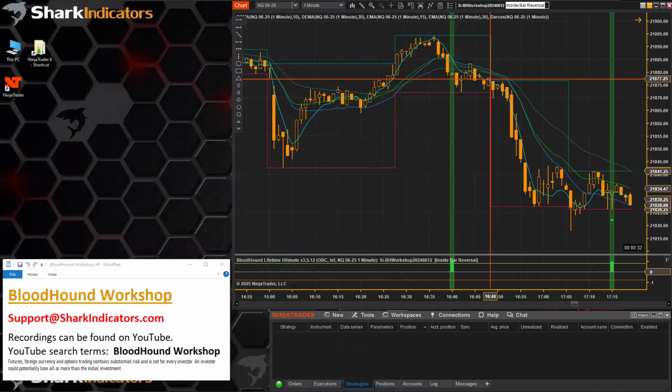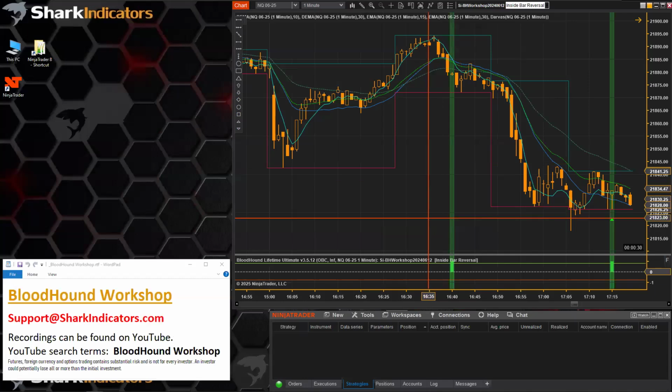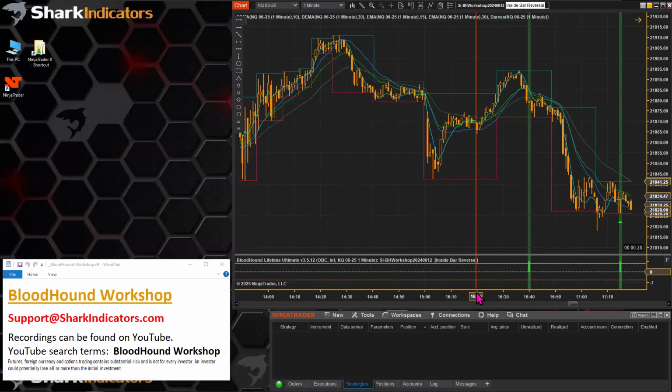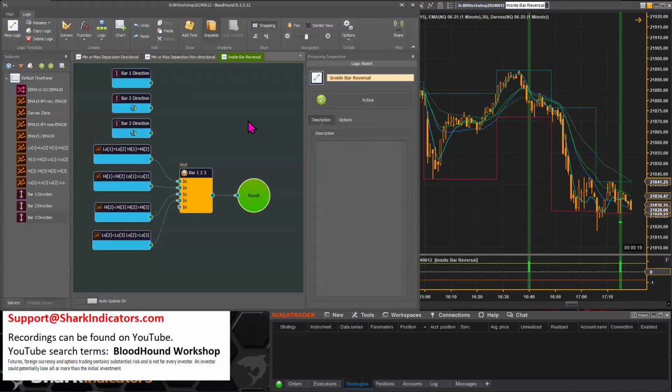So what I like to refer to these as, if you build a system that generates trade signals, well, if you build anything in Bloodhound, I generally just call it a system, because not everything generates trade signals. You could use Bloodhound for discretionary purposes to just give you the bias of the market.